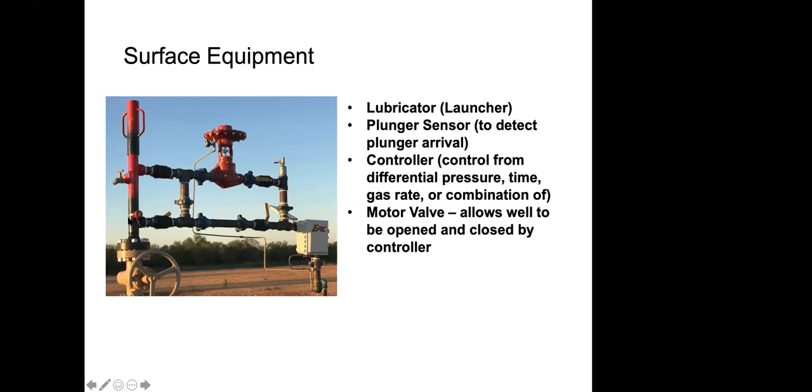And that's where you typically see the sensor attached on a launcher or lubricator, because we want to make sure we're actually seeing that plunger as it's coming through that lubricator. Sometimes you might put it a little lower if the plunger is trying to stall. Sometimes it might be more towards the middle of those two outlets on that lubricator. But somewhere within that range is where that sensor is going to be mounted.